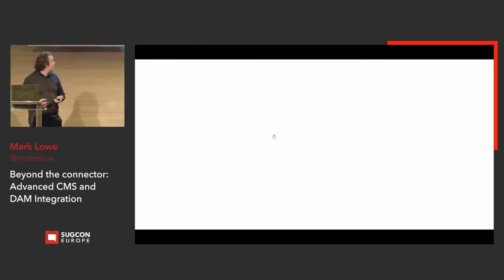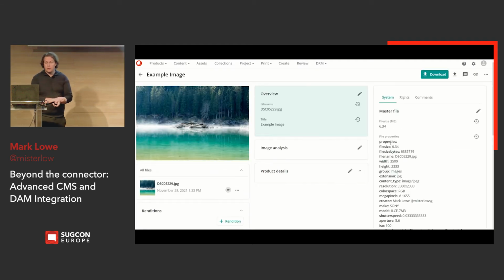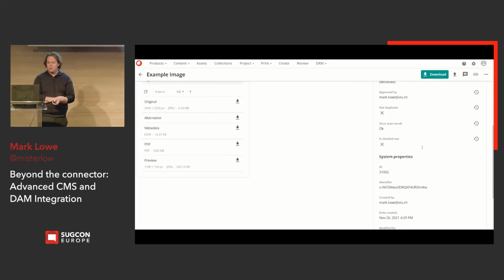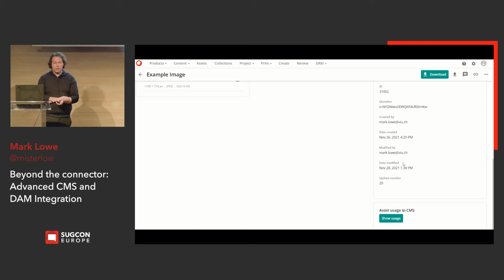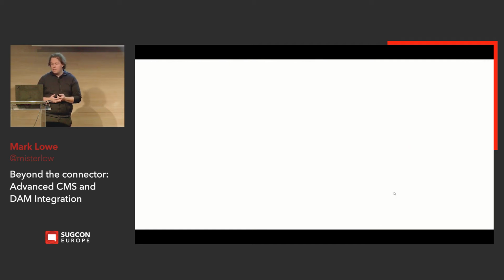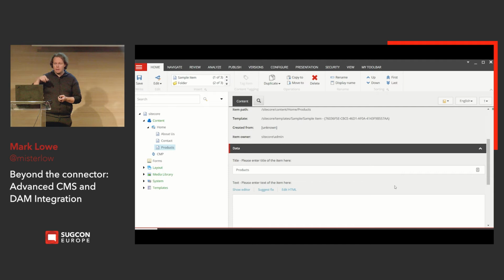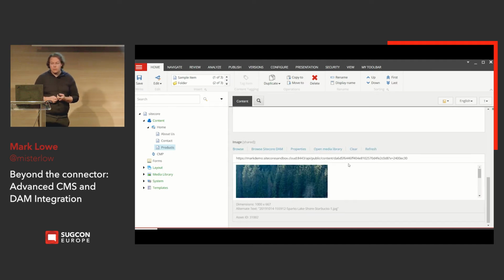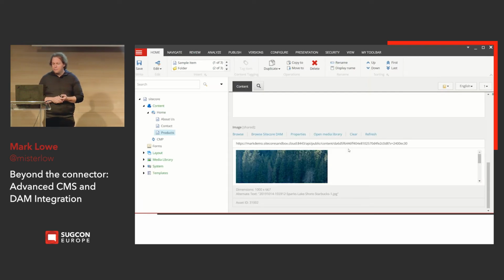So this is an asset details page on ContentHub. Scroll down, and there's a widget down there. And I can say show usage, and it will show me all Sitecore items from within the CMS that are referencing this asset. I can click and then jump straight into Content Editor. This is possible with the help of this index extension that we've set up.